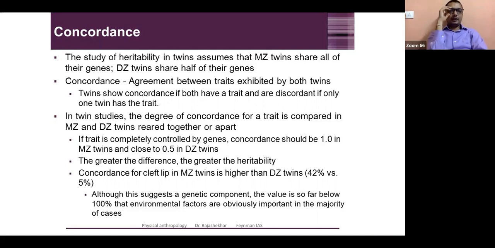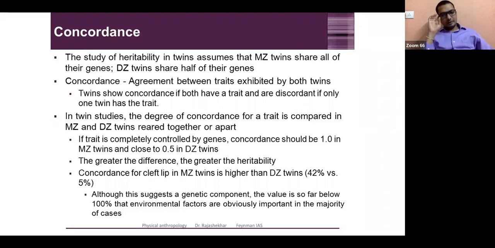In a more obvious example, take any character, let's say smoking. In a twin pair, one person tends to smoke and the other doesn't. So they are discordant twins. They don't have the same character, same trait, same interest. It is obvious they are not in agreement with each other. Like that, for both monozygotic twins and dizygotic twins, you calculate the concordance and discordance rate.